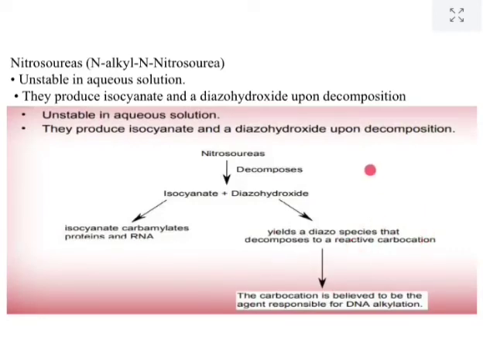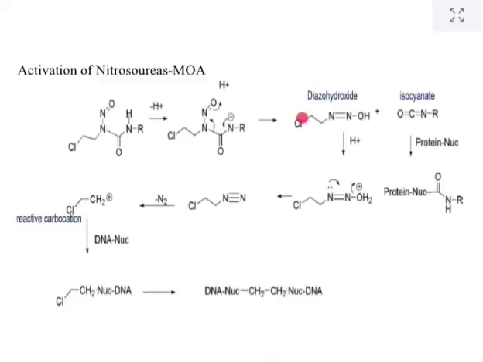A carbocation is where you have a carbon which carries a positive charge, and that carbocation is the one thought to do the alkylation. So that is in a very simple way. Now let us look at it in detail. That is our R there, and that is our hydrogen. Since this hydrogen is acidic in nature, this compound loses that hydrogen and behaves as a weak acid. On losing that proton, this will carry a negative charge, and that negative charge moves inside there. When that moves inside, this will be oxygen, double bond carbon, double bond nitrogen R.